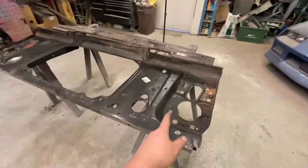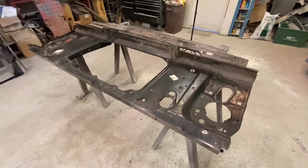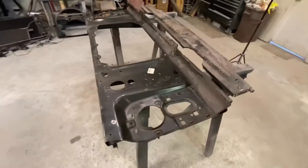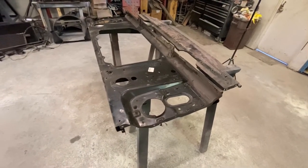I do have all the headlight buckets and all the little brackets off the front that I'm going to blast and paint. Then we can get this back together and get it on the truck and start fitting our fenders and hood. So let's get going on that.